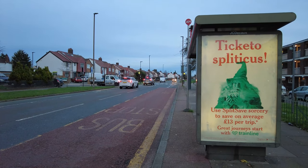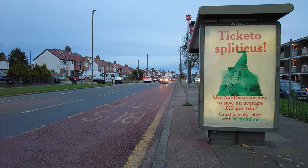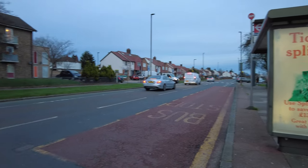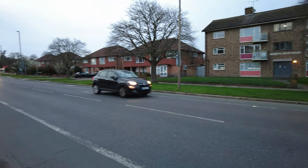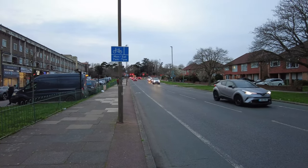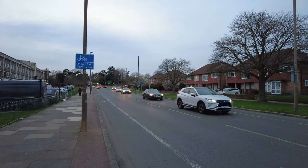Let's have a close up of these cars coming up. The sound is coming straight through the DJI. Just got to make sure I don't cover up any of the mics, so they're all full, they're all open.